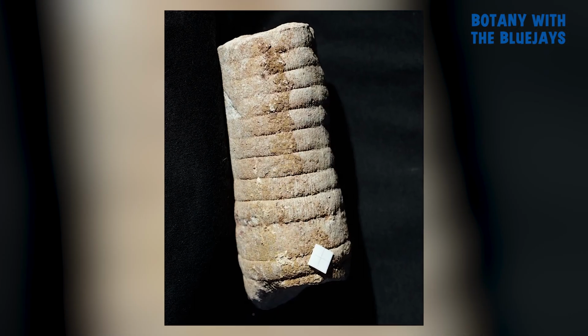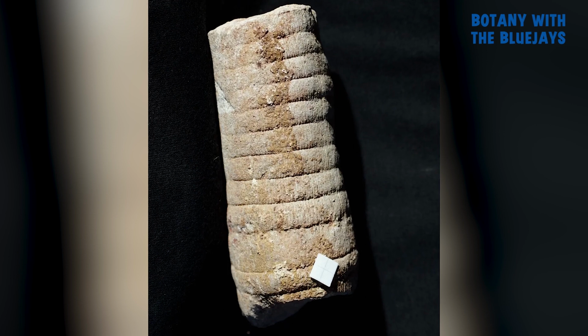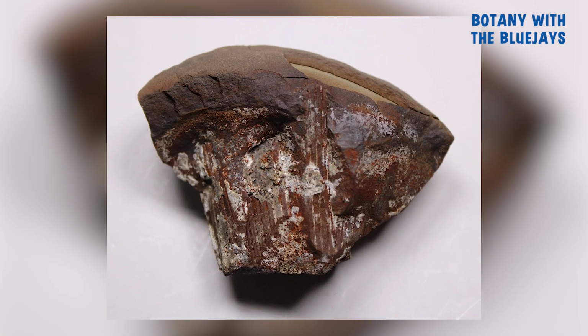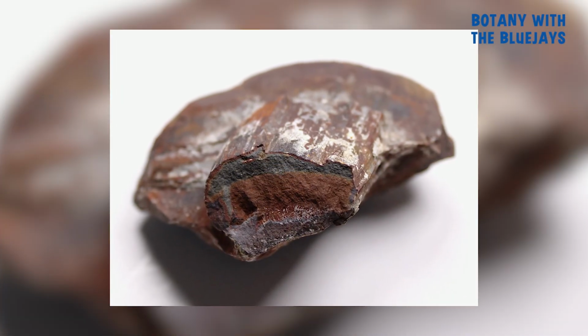Some fossils form as a cast in a mold, and this is a three-dimensional reproduction of the plant. So the plant organ, like a root or a trunk or a seed, gets encased in rock, and that rock hardens around the organ, and then that is the mold. And then the plant material decays, and the mold fills up and hardens with sediment inside, and that's the cast. And the cast is then a 3D representation of what that plant organ looked like. And so you can get an idea of maybe where rootlets were attached or where leaves were attached, but there's no internal organization, it's just the surface in a 3D form.